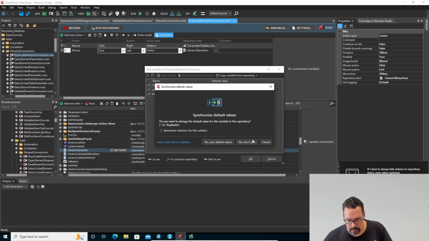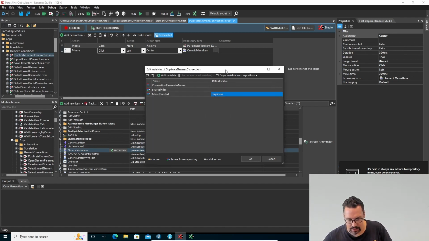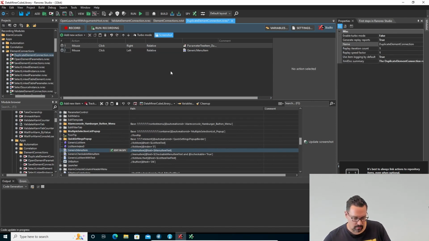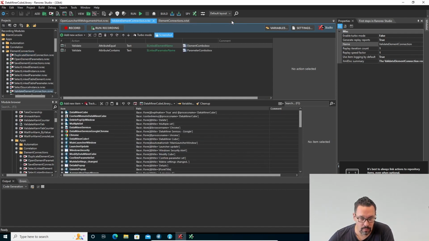Okay, and I don't want to use that in all of my repo. Okay, and that should do it. Okay, and then we can start building our test cases.